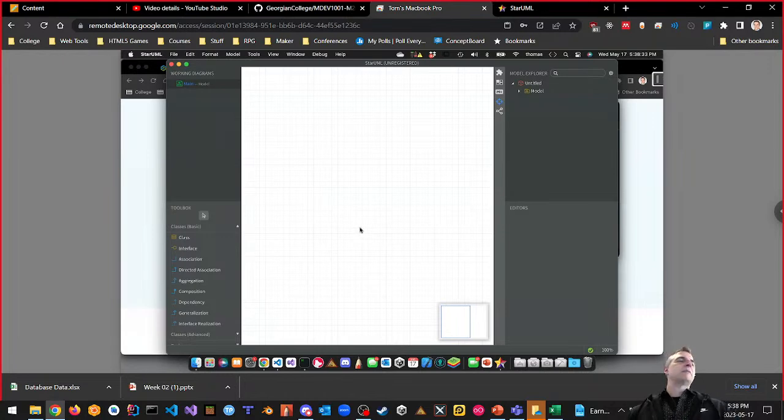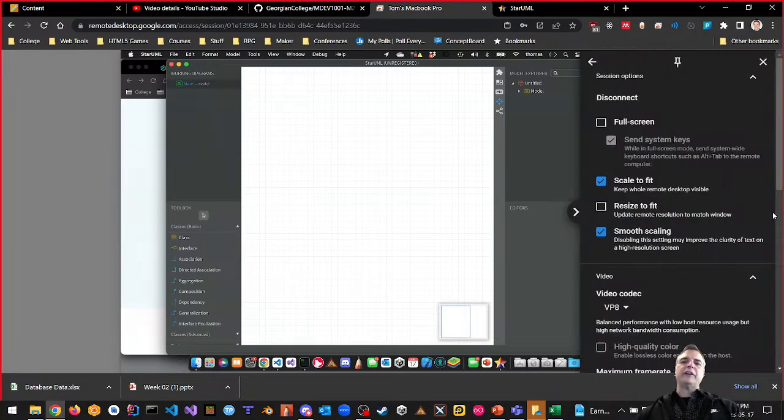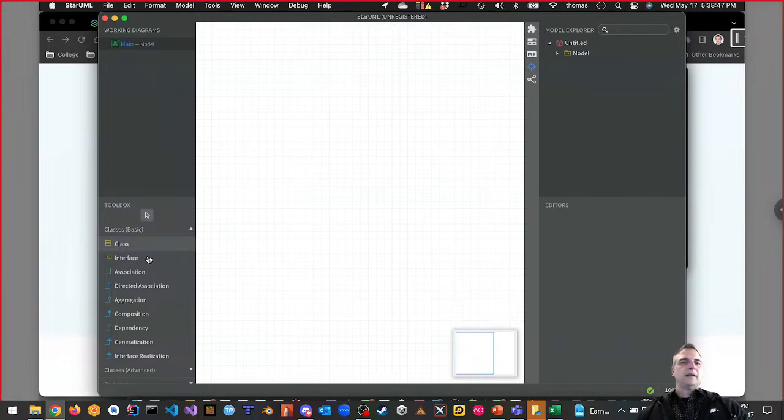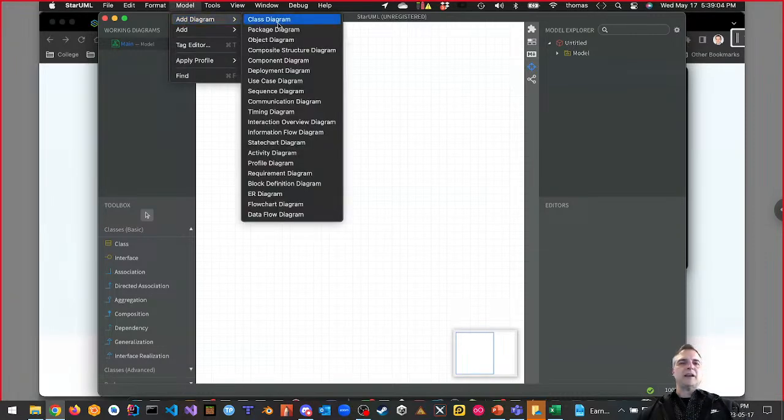So this is the other thing we're going to need, because we want to be able to draw our diagrams, and StarUML is a free to try application that allows me to describe my models. This is interesting because StarUML has a Model Explorer, so I can create models with this, but it can also be used for UML diagrams. So I can add a diagram. You can see I can add a class diagram, and there's an ER diagram that I'm allowed to do too. ER diagrams are what we're going to do later on today.